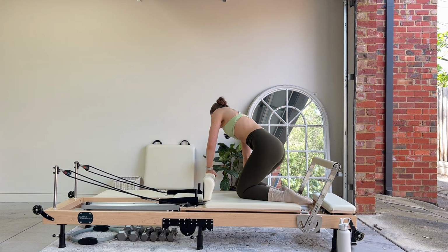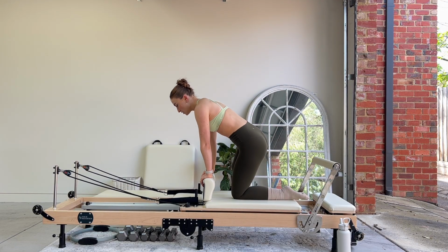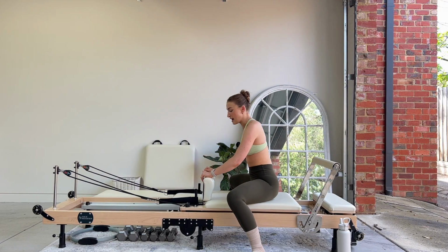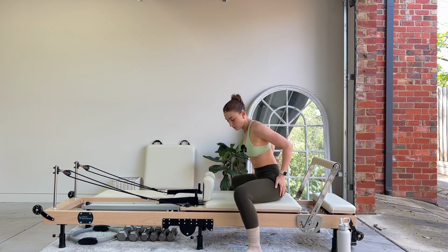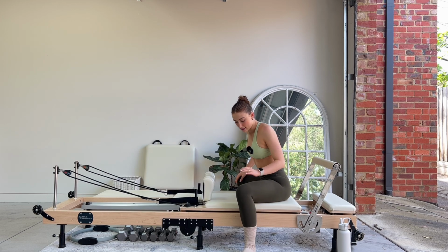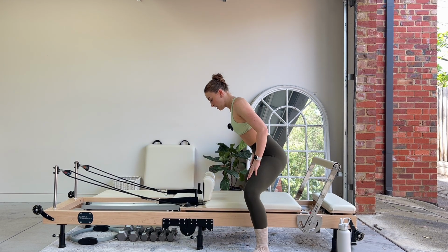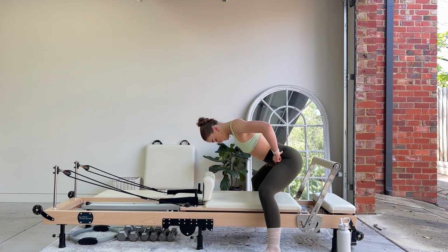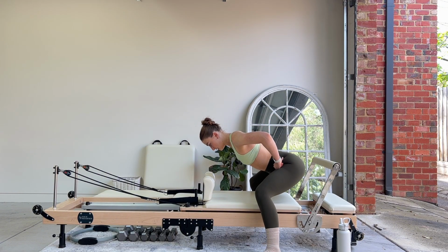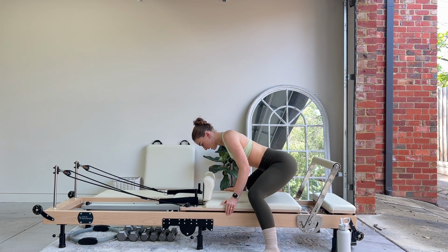All right, from here, we're going to spin ourselves around and find that straddle position of our carriage that we started off class with, but this time facing towards the back of the room. I like to find myself sitting somewhat in the center of my carriage. From there, I'm just going to hover my hips up and off that carriage and tip my chest all the way forwards, finding myself almost parallel with the floor here or parallel with my carriage.